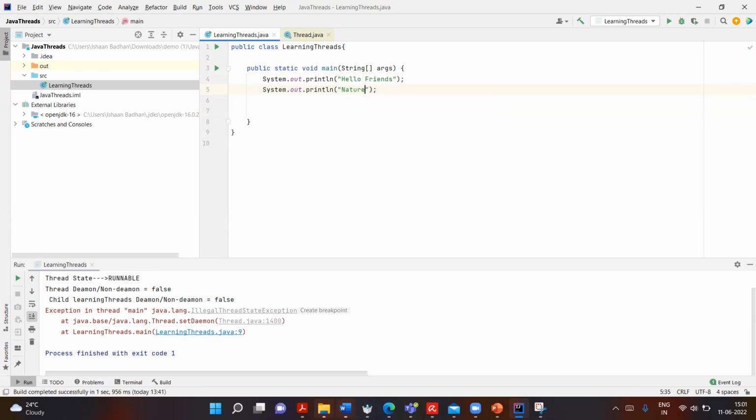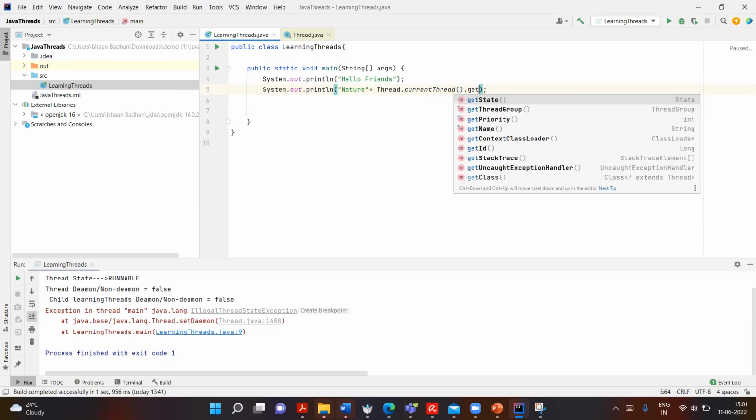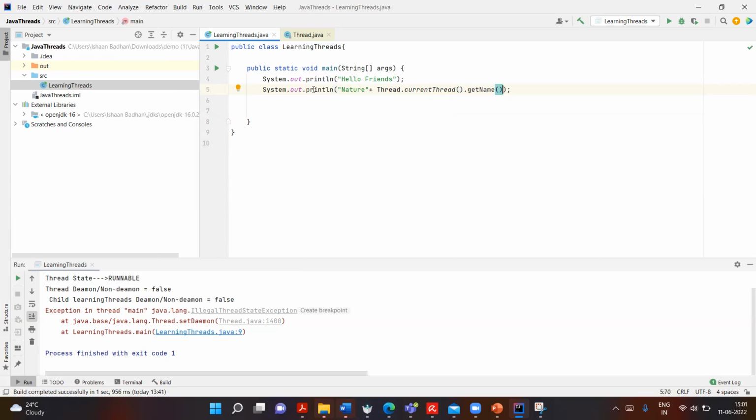We can check what the current thread is, that it is the main thread. If you want to see the name of the thread, you can, and you can also see the priority. But here my main point is to let you know whether this thread is a daemon or a non-daemon thread. I'm executing this program.